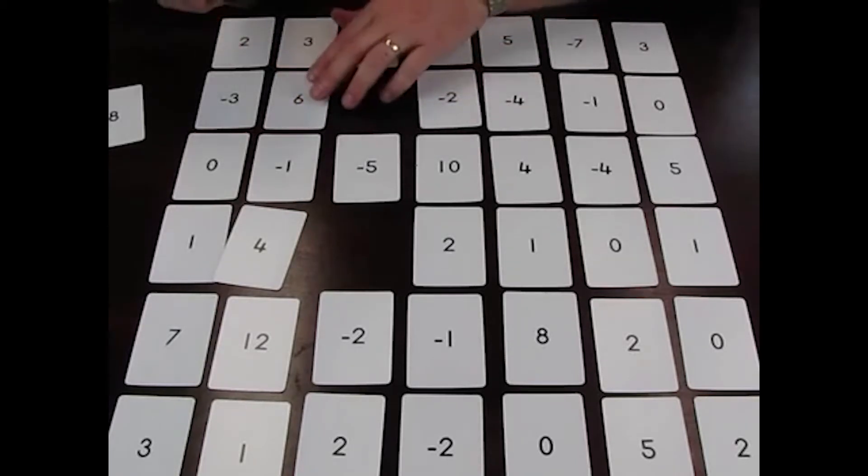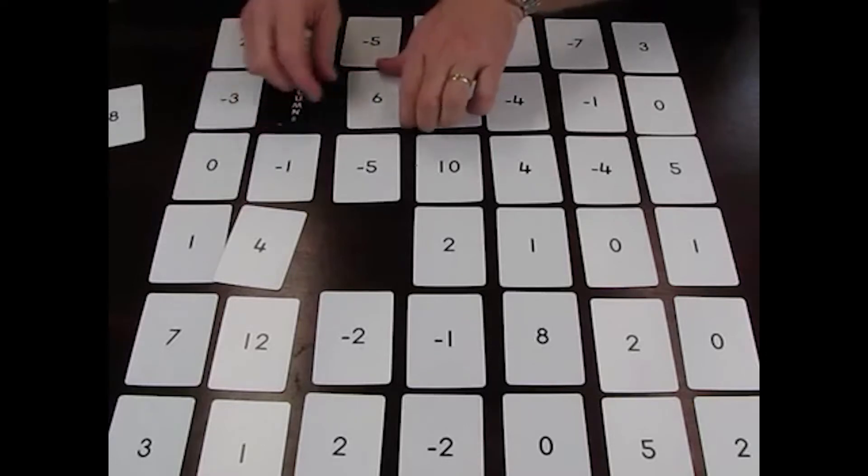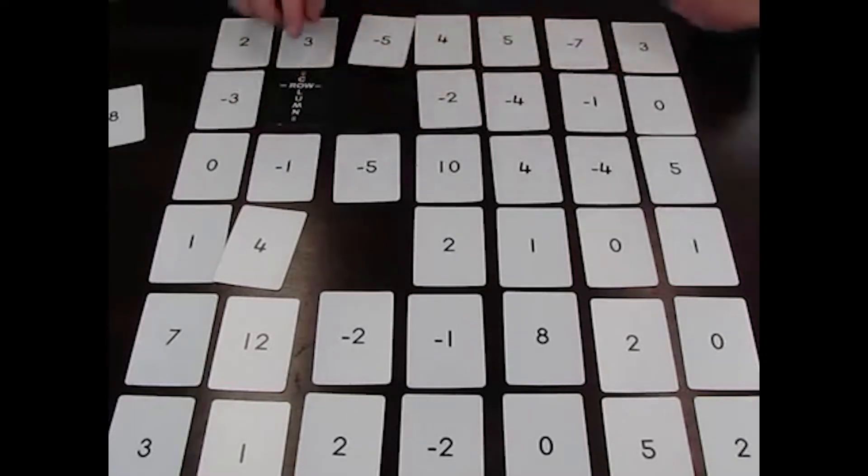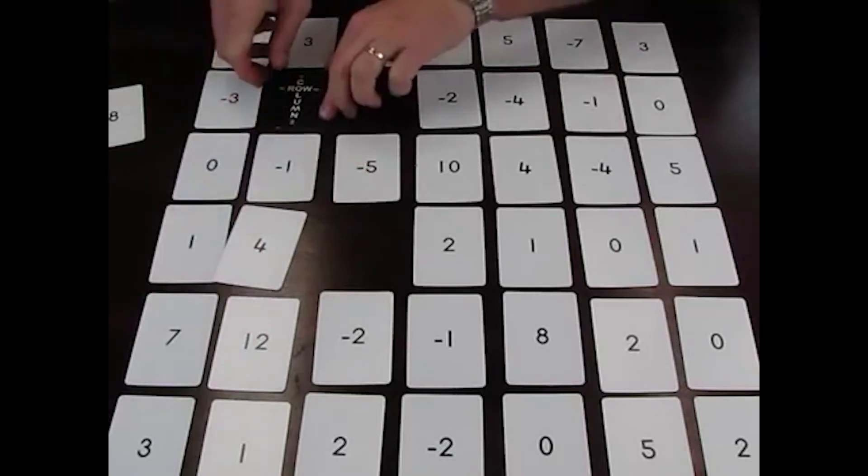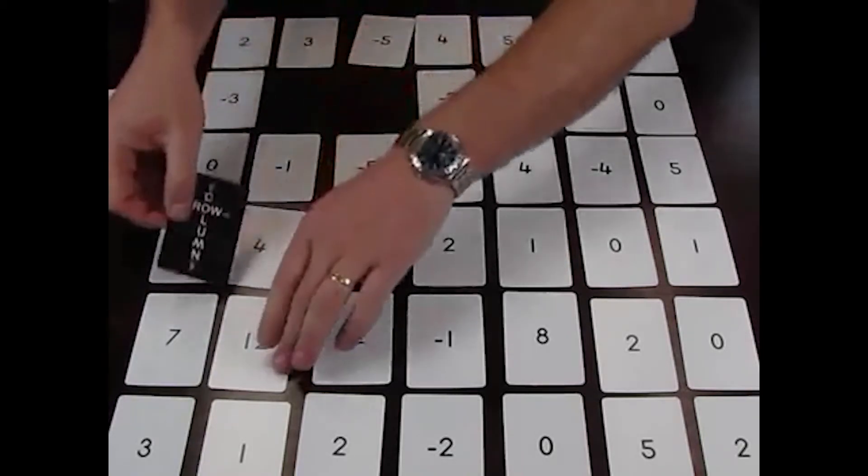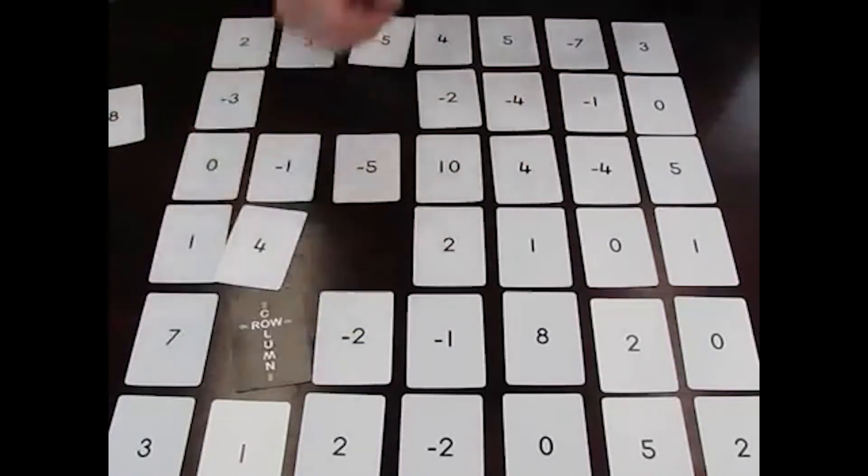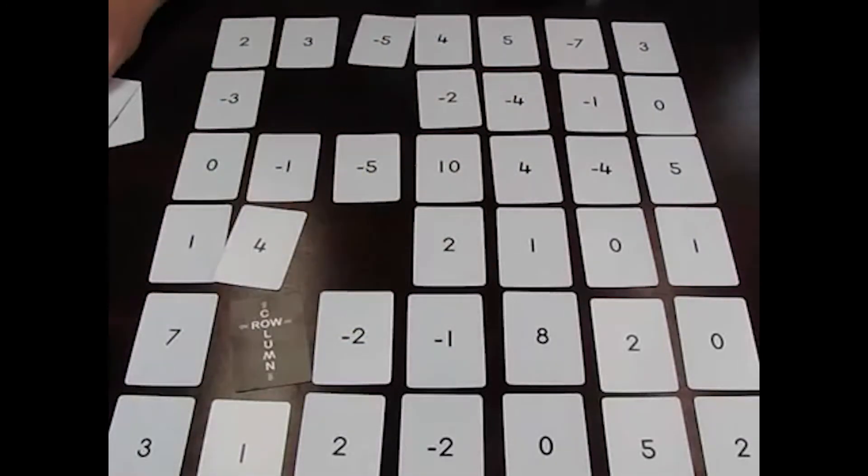Now I'm hoping that the player goes for the 6, because when you look down at this column, I've got the highest number is 12, so naturally I'd go and collect the 12. I moved the marker card, and now I'm on 20 points.